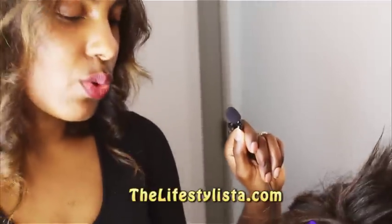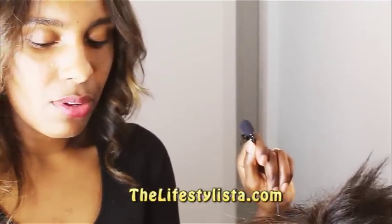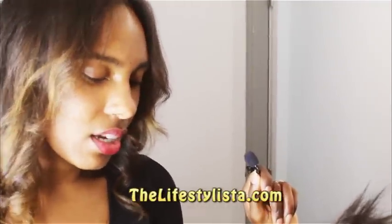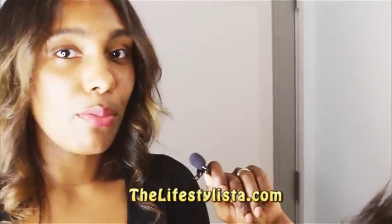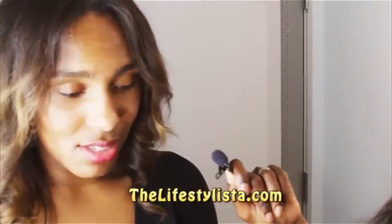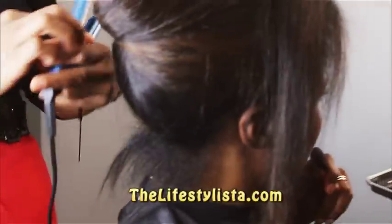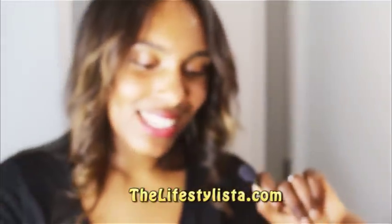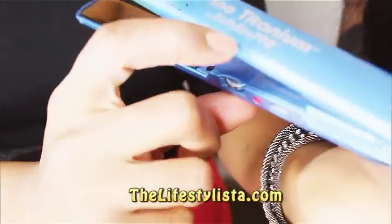We need something that's going to do the job and get that hair smooth and straight without any kind of issues, pulling and tugging. So this is my fave, and so many hairstylists love this. So that's my tip. What kind of Babyliss one? What's the model number? Oh, I don't know about that, but it looks like the Nano Titanium Pro. I believe that's the name of it.